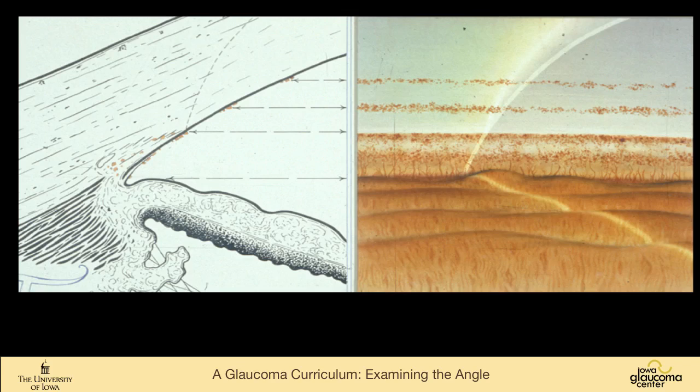So putting these together, this is an unusual angle. There are 2 lines of pigment here, but using corneal wedge, this is the anterior border of the trabecular meshwork. So we would call this a C, because it inserts at the scleral spur. It's 50 degrees wide. I actually measured these with a protractor. And flat, and 3+ pigmentation. So we would call this a C50F3, and that would let whoever's reading the note know exactly what we're seeing in this patient.